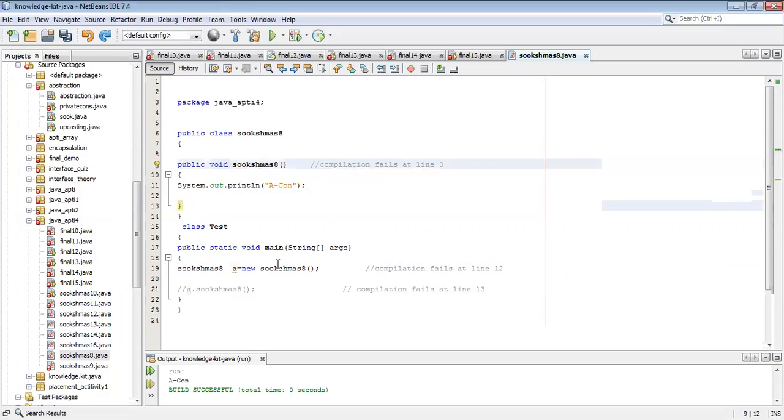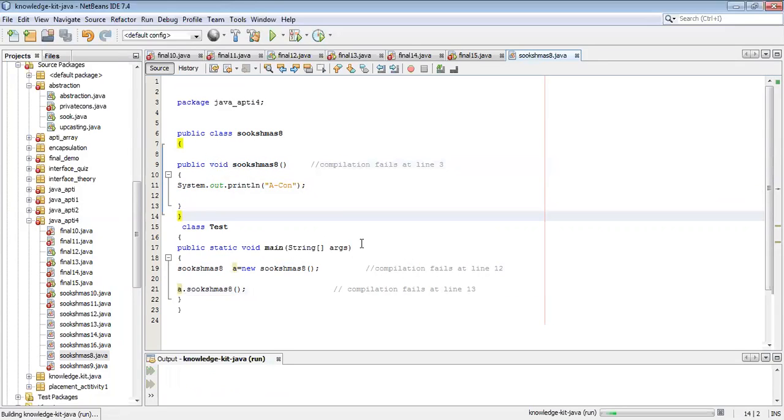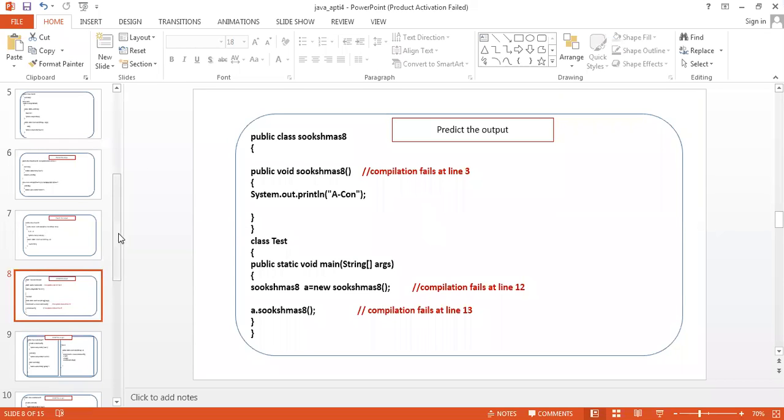If you use any return type, if you created an object for the class and are trying to run this code, this is not treated as a constructor because it consists of a return type. Correct? So that is the reason with the help of the reference I'm calling. So then it worked fine. Now clear? So this is over. Fine.